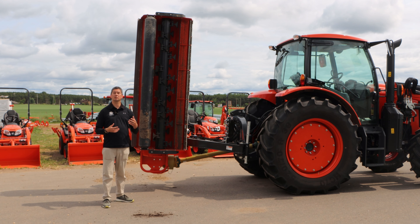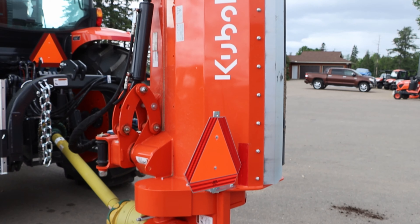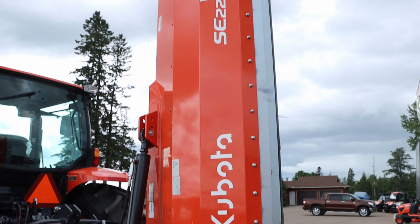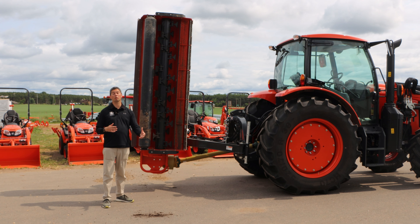It's very heavy duty and replaces some of the uses you would have for a disc mower. A disc mower is great for doing straight grass or vining material, but nothing more than that. Whereas a chopper, especially when you start getting up into heavier duty ones, can do up to a two-inch material. So it really comes in handy whenever you're trying to move up there and you're not really sure what you're gonna be getting into. You're not gonna be out there with a measuring tape measuring two inches, so this could be the unit for you.